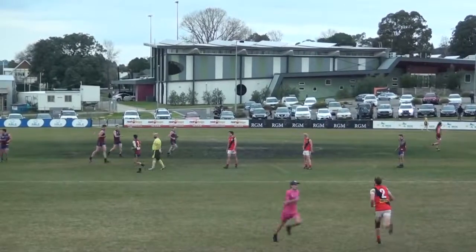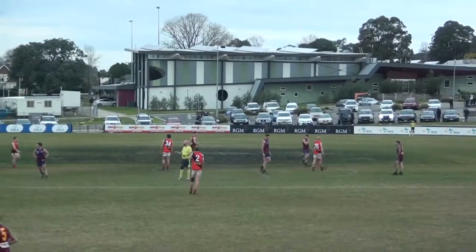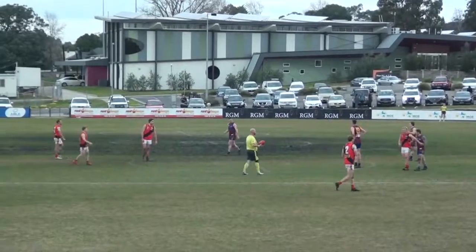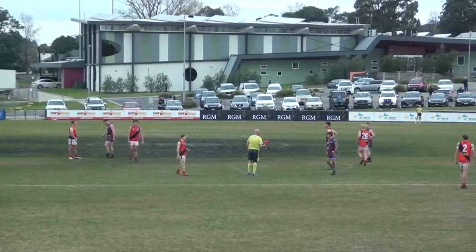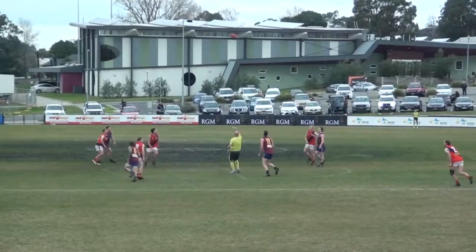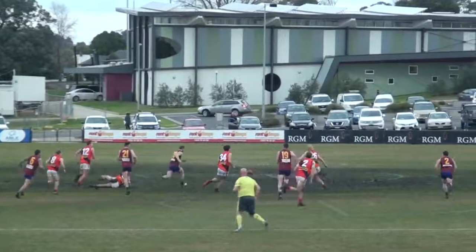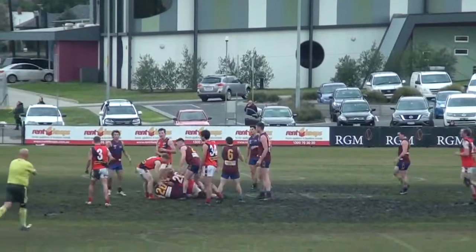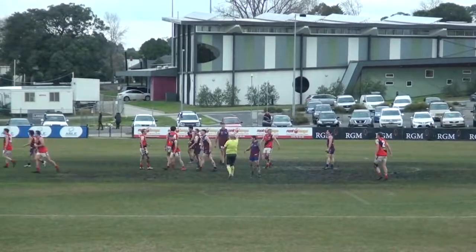Well, 22 minutes have gone, and they are frustrated, the Redlegs. They've got to play out the game. Drouin, of course, losing their game against Sale, but they are holding on to fifth spot on the ladder. I can let you know that a final result in South Gippsland, Leongatha have defeated Korumburra 12-18-90 over the top of the Tigers, 9-4-58. So a good last quarter there from Leongatha as Ainsworth and McKinnon go at it in the middle of the ground, and both will get up fairly dirty from those 2 cricket wickets.